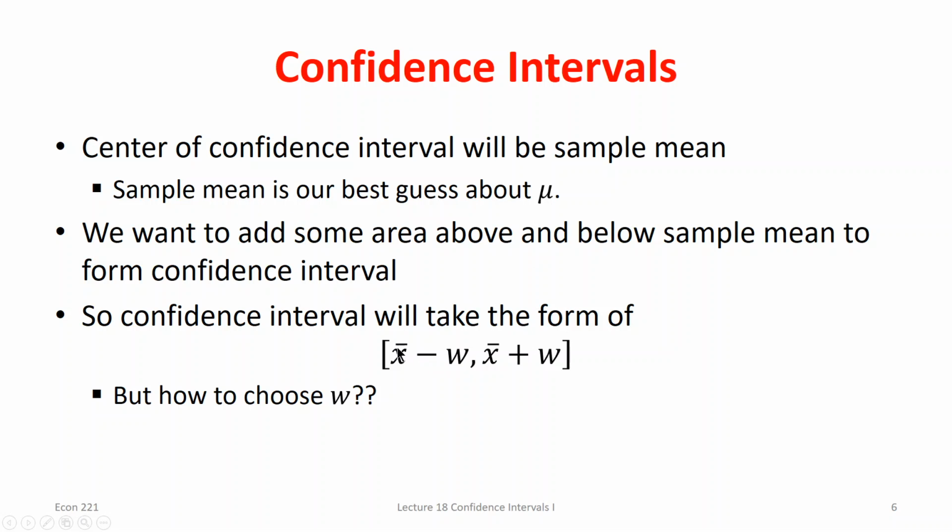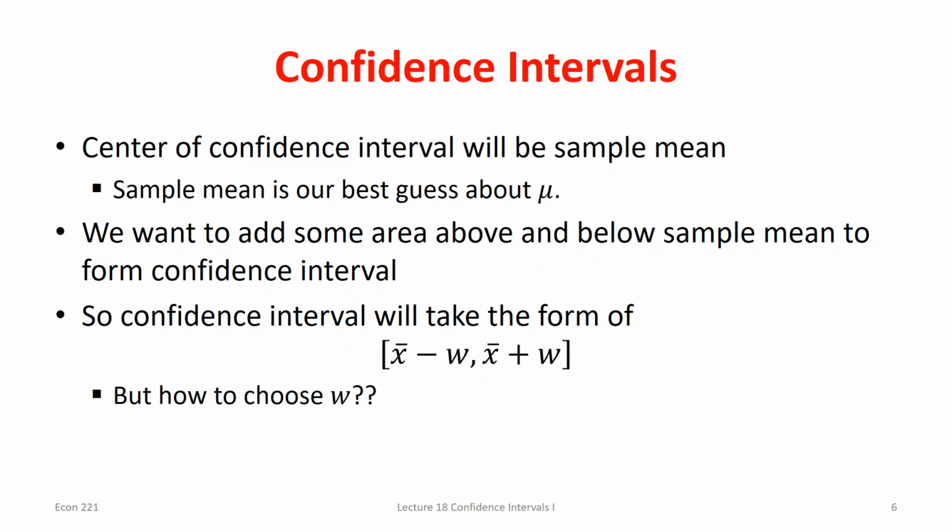All right, so we'll take that sample mean. To get the lower bound, we'll take the sample mean and subtract some amount. And to get the upper bound, we'll take that sample mean and add to it that same amount. Now, it's maybe not the most perfectly correct nomenclature to do this for sample means and sample proportions, but I'm going to call this W. Eventually that's going to be our margin of error. We're going to add and subtract a margin of error to our sample mean, and when we subtract it, that gives us the lower bound. When we add it, it gives us the upper bound.